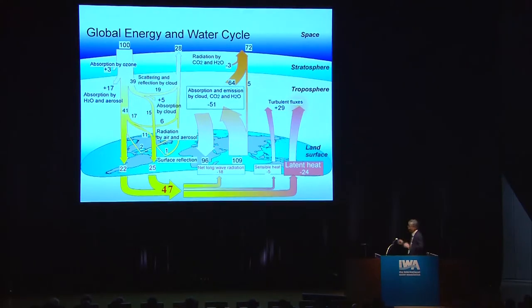So this is a really complicated chart, but this is a flowchart of the global energy distribution after the sun's energy reached the Earth system. If we assume that the input energy from the sun is 100, almost half of the energy is absorbed by the Earth's surface, including ocean and continent. It should be released. There are three processes for releasing this energy. One is the long wave net radiation.